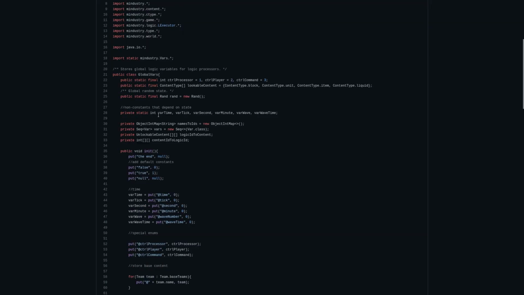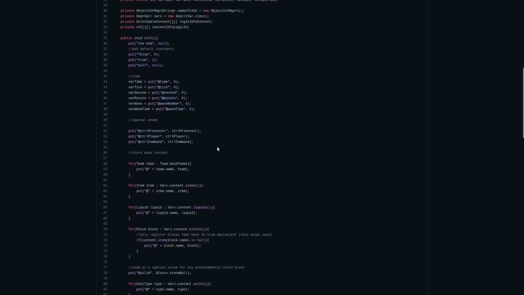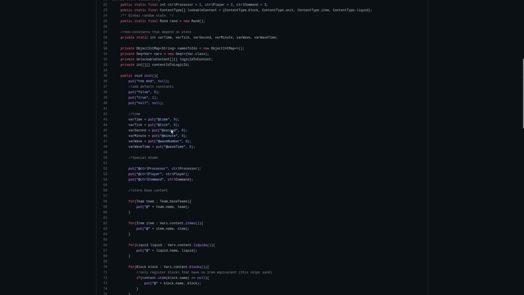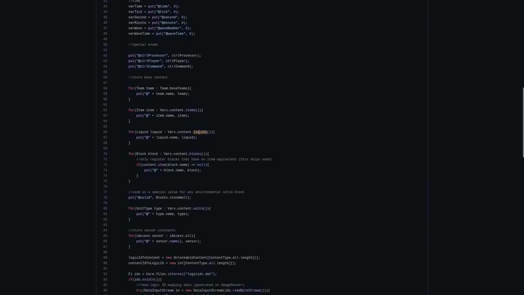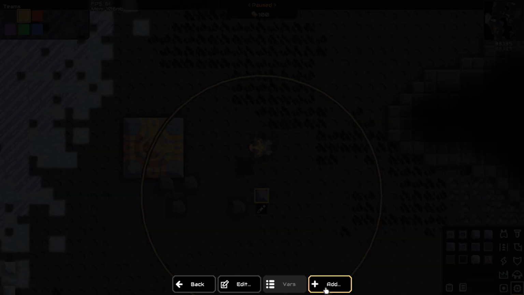Then we have several other variables like time, tick, second, minute, wave, and wave time. All of these get assigned using this put function here, which I'm not going to get into, but it adds new constants. And we have true, false, null, the end. And this one you can't actually access, but gaming. Then you have the base teams, for example, at sharded, at crux.